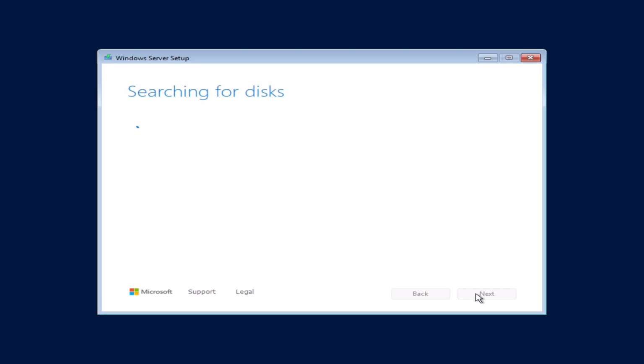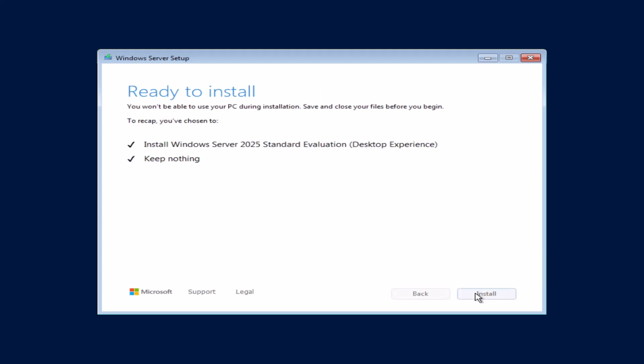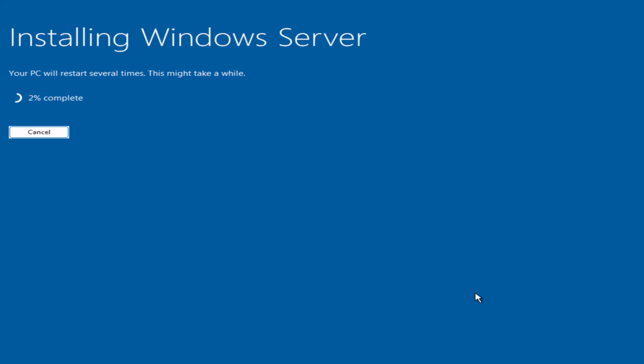So it requires TPM and all that Windows 11 requires, but it didn't show anything. But I already had TPM in this system already. We're gonna click install. And it will install. So I'm gonna come back once this is done.